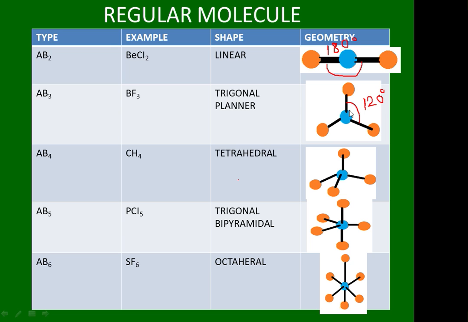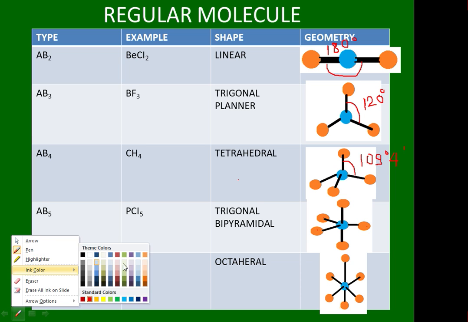Okay. And if we see the values of the angles lying between two bond pairs, what we observe is that the angle between tetrahedral bond pairs is 109 degrees 28 minutes. And what about the trigonal bipyramidal? There are three atoms, like 1, 2, and 3. There are two different kinds of angles. Okay, you can see here.